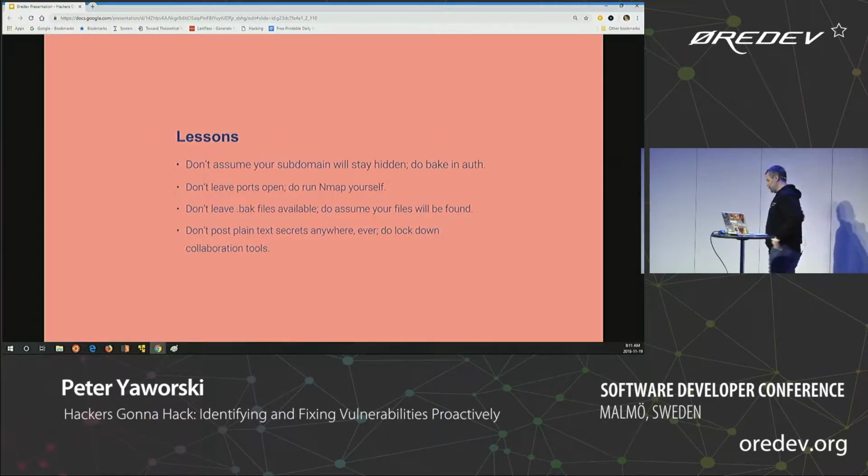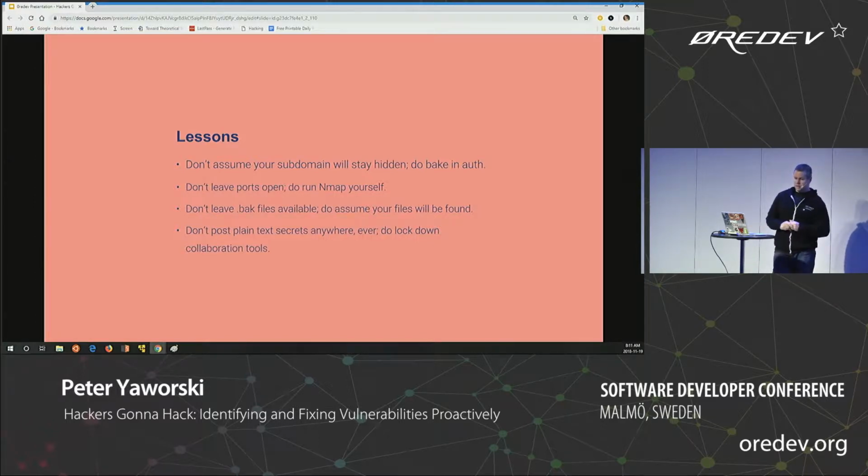So just to recap the lessons, it's kind of obvious, but don't assume that when you launch a subdomain it'll be hidden, even if you haven't published it anywhere. If you give it HTTPS and it has a site-specific cert, that cert is going to show up in transparency logs. That's the most general case. If you use a wildcard cert, people are going to brute force it. There are people that do this professionally and repetitively.